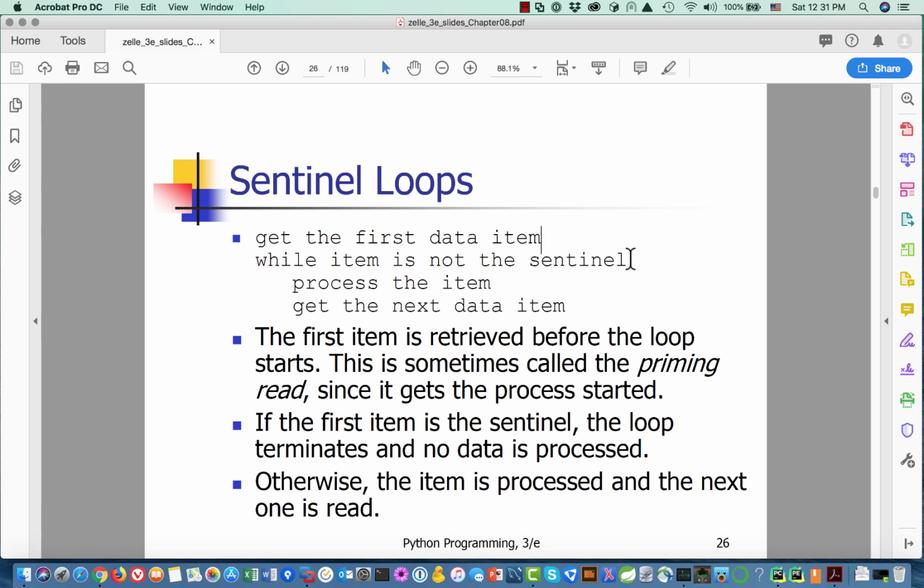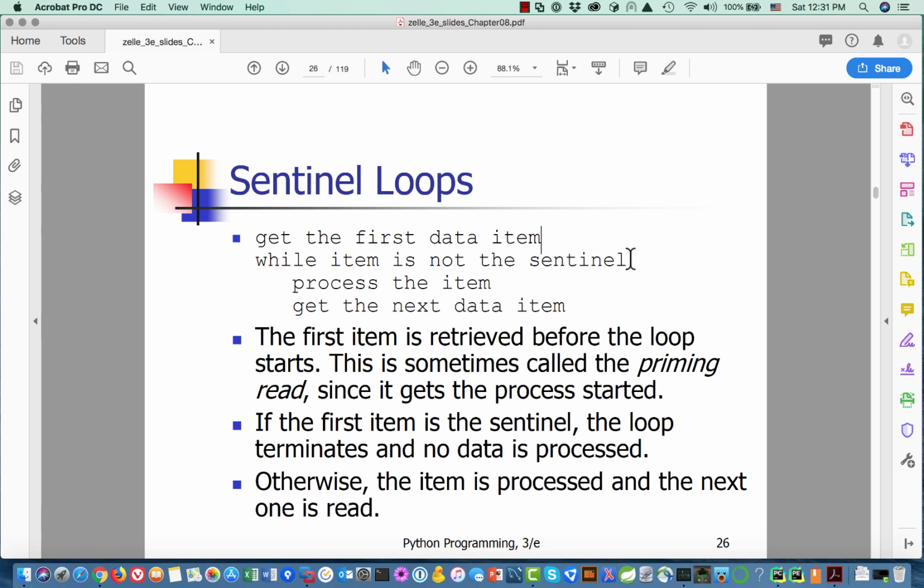One of the things about getting data from the user at the console using input is the data never seems to run out as long as your user will continue to type when you prompt them.